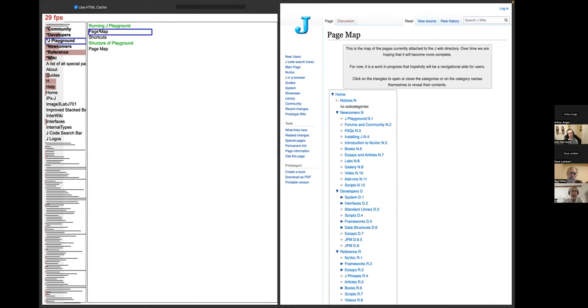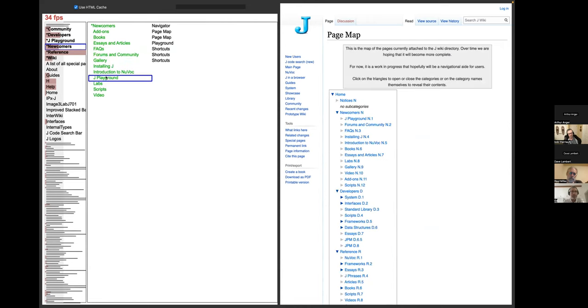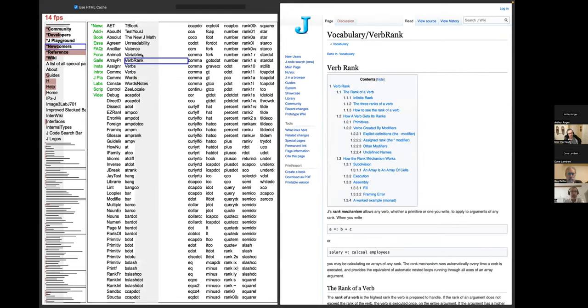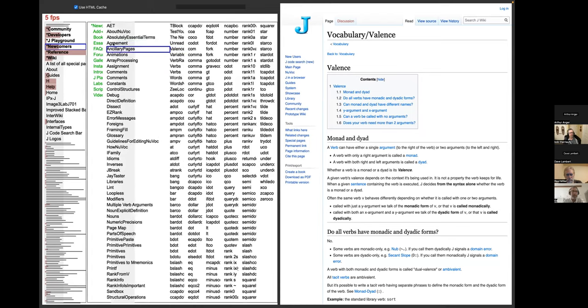The contrast between that web style of navigation on the one hand and this style on the other, where even a very small mouse movement, and by the way, I'm not clicking, there's almost no clicking involved in this interface, a very small mouse movement opens up whole new vistas of information for you to explore. The contrast between the two approaches increasingly strikes me as very stark.